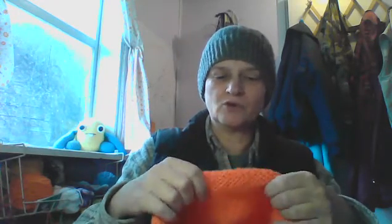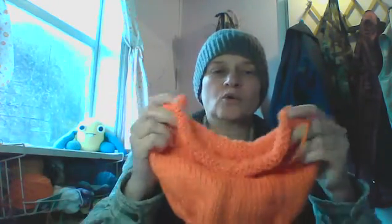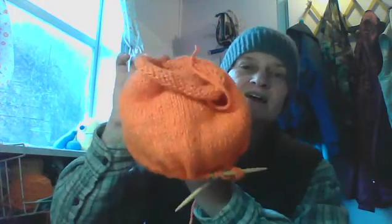I hate knots. And I should have cut it out, but I thought, well, it'll roll up. It's going to be a rolled brim anyway. But I don't think that's going to happen. Anyway, it's going to go all the way up, and then I'll bind it off all the way across, and then I'm going to take the corners and tuck them into the center. So it's going to be really freaky looking. But anyway, it's hard to do that with the rolled brim rolling up like that. But anyway, it'll square off and the edges will fold in, and then I'll just tack them in place.